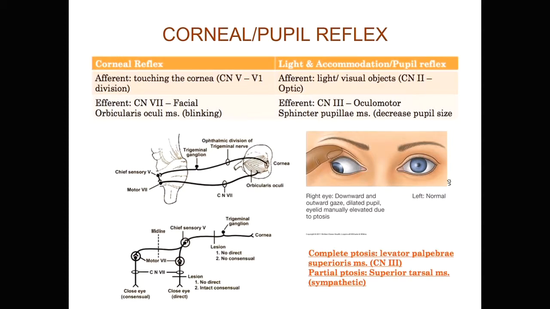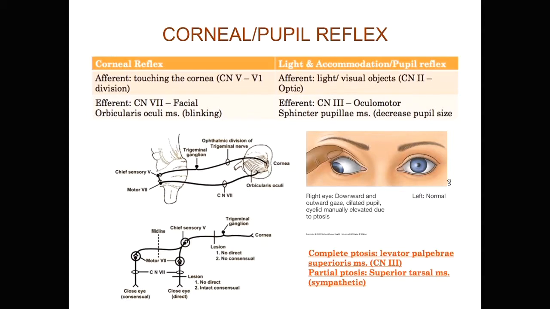knee jerk, right? So you have your corneal pupillary reflex, and this is made of the afferent limb. So corneal reflex is something where you have to touch the cornea. So you have someone look up and away from the eye you're using. So if you're wanting to touch the right eye, you're going to have the patient look up and to the left. And you're going to approach from the side to touch their cornea, which is right over their iris with like a tissue. And what does the afferent limb is going to be sensory around your eyes. And remember, we talked about V1 branch of trigeminal controlling sensory over your eye. So that's going to be your afferent limb.